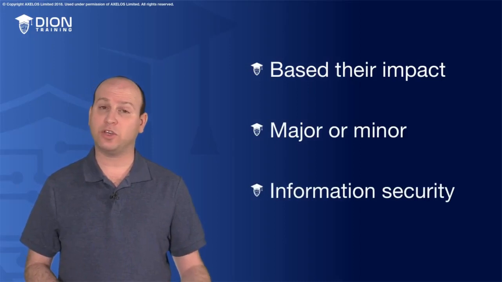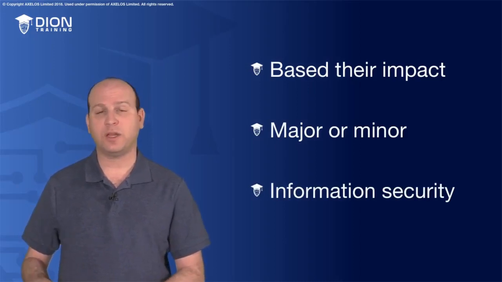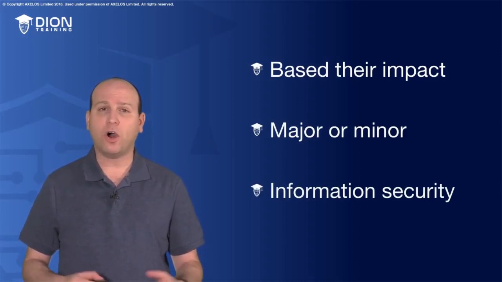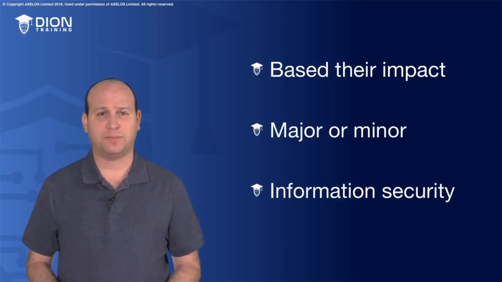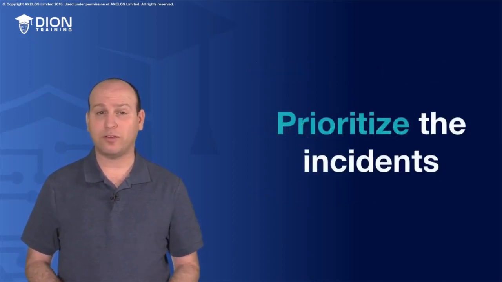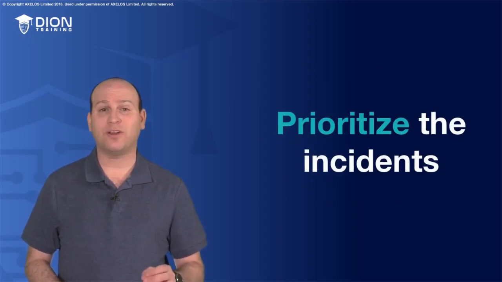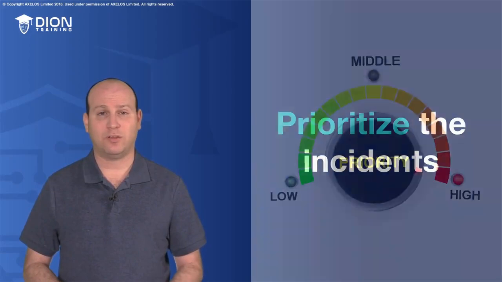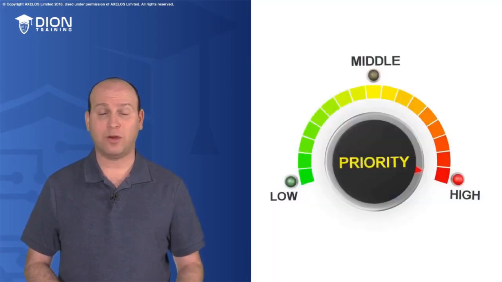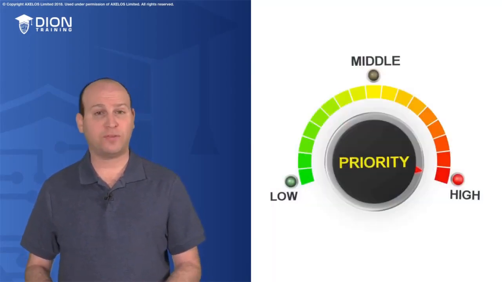Is it an information security incident or is it a management and operations incident? All of these are things that we have to think about as we're going through our incident management practice. Now, when it comes to prioritizing our incidents, I like to do it based on an agreed classification. Everyone should know what that classification is. Are we going to use high, medium, and low? Are we going to use a 1 through 5 system?